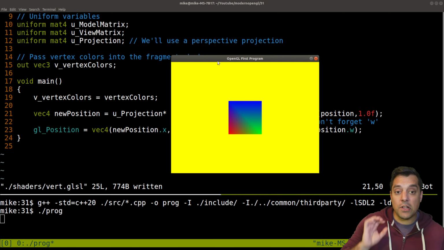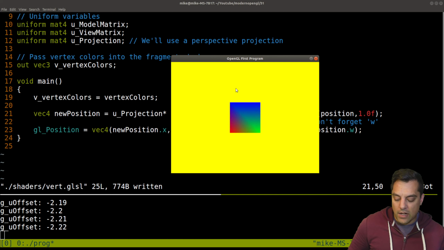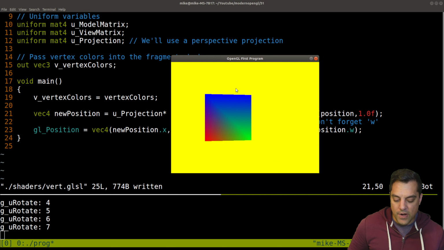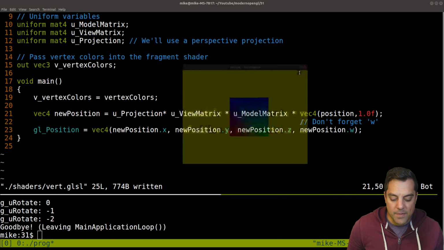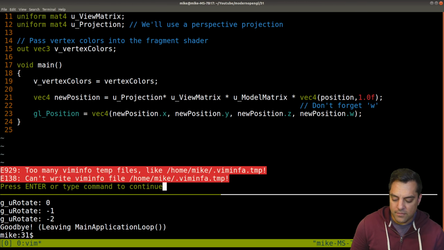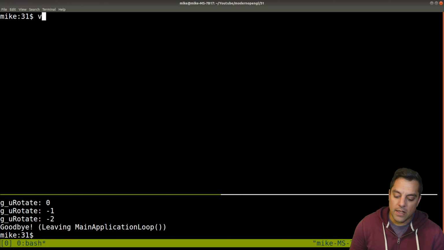We're still looking sort of down towards our object, and we're still able to offset our object here. Now let's see. If I'm holding up, I'm still moving towards it, and left and right is rotating. Okay, now let's actually add something in for our camera here, rather than moving the actual object here. And how are we going to do this? Okay, let's think about this just a little bit here.